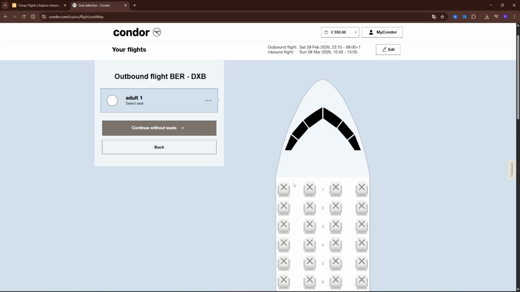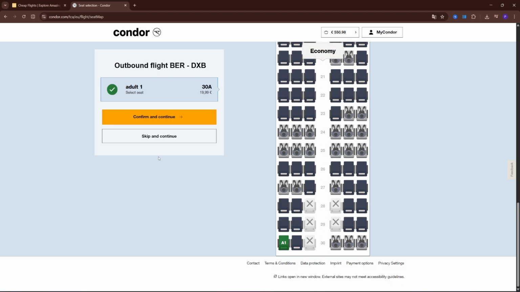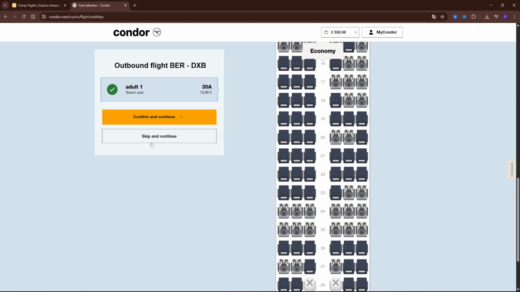The more in the front you are, the more expensive it will be. If I put right here, it is an additional 20 euros for this seat. If you skip and continue, you will be placed into a random seat.